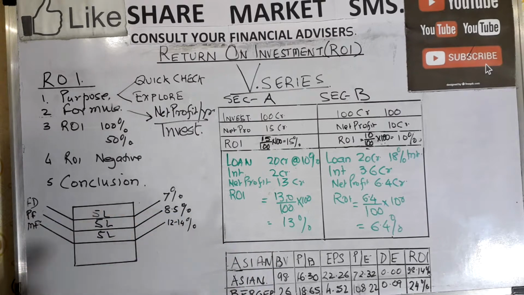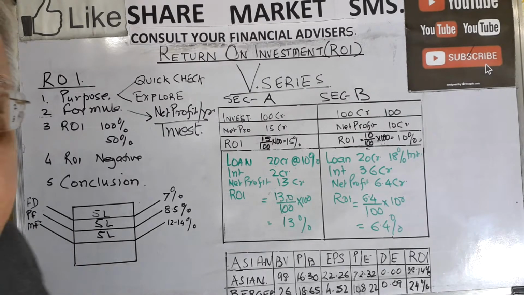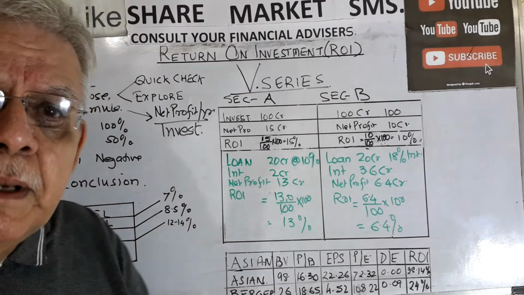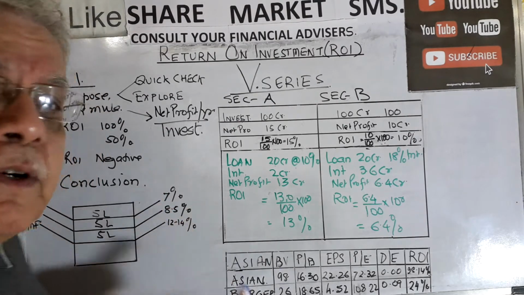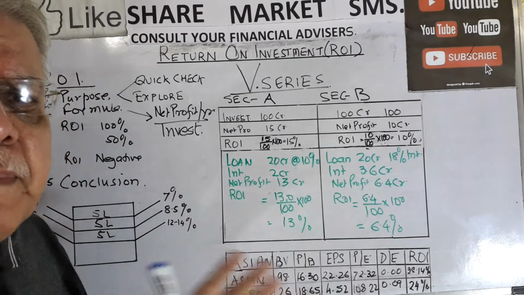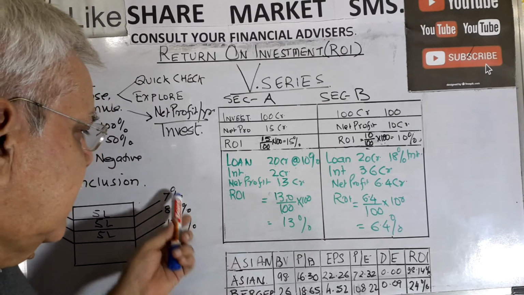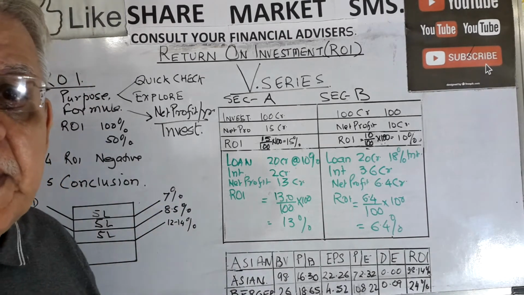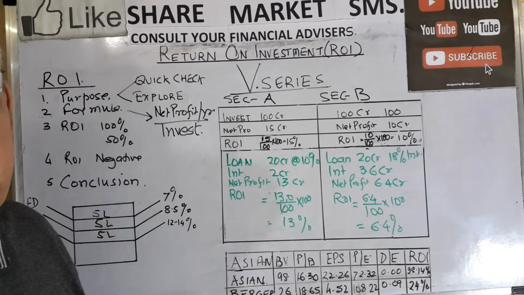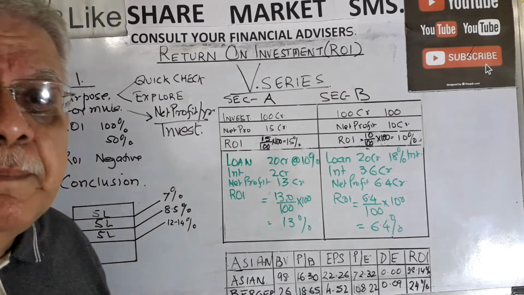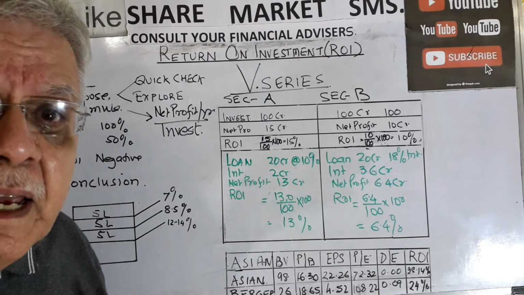Similarly, for PF, it is 8 to 8.5%, and a mutual fund could be from 10% to 15%. This we actually know from the past record. And in the case of the government, we know that the government is giving us a guarantee that this kind of return on your investments will be there. But that does not happen when we have to invest in a company.